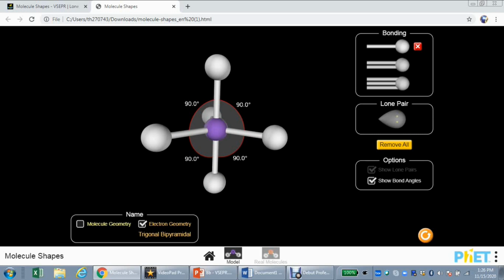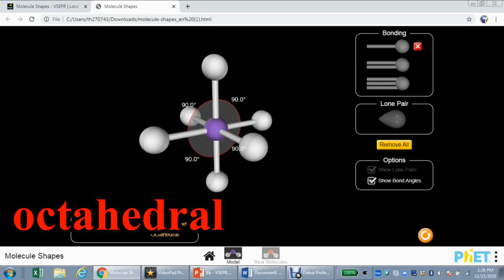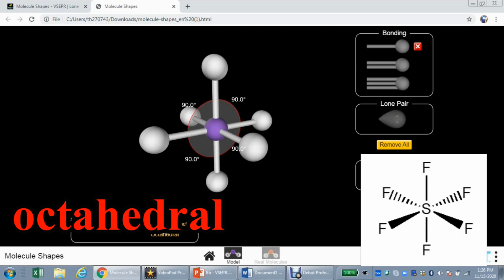We'll add one more atom to get a steric number of 6. In this case, the bond pairs take on what is called an octahedral geometry. Sulfur hexafluoride, or SF6, is a molecule that takes on this geometry. In this case, it's pretty easy to see the structure because all 6 terminal atoms occupy identical positions at the corners of an octahedron. All bond angles are 90 degrees.